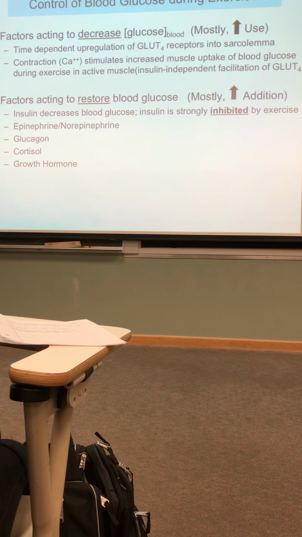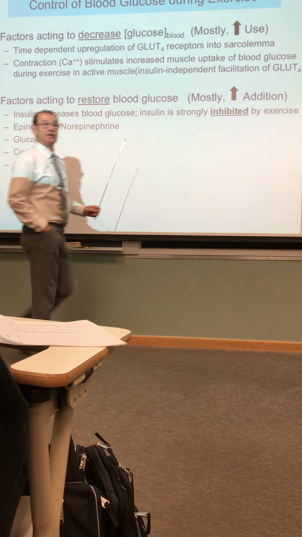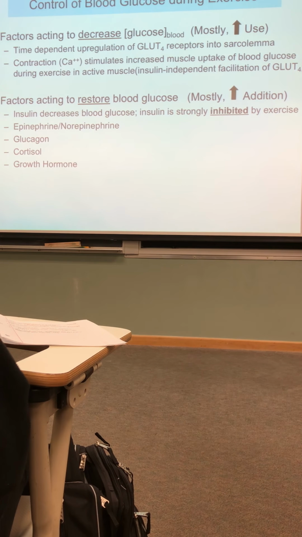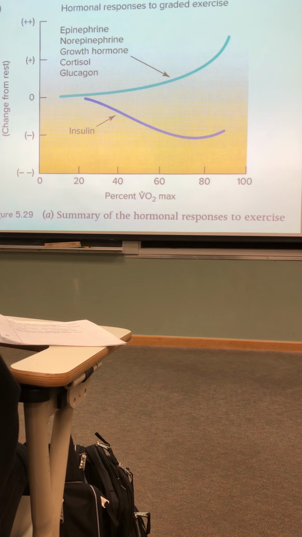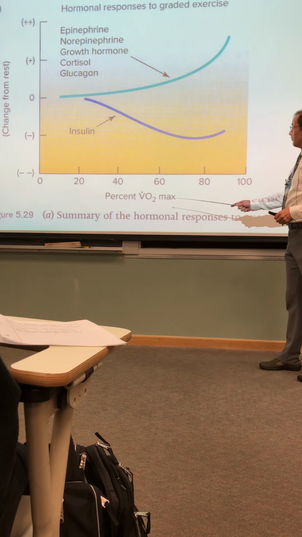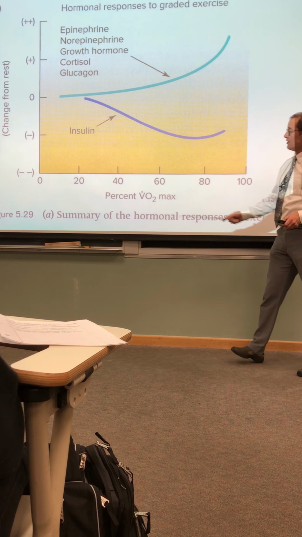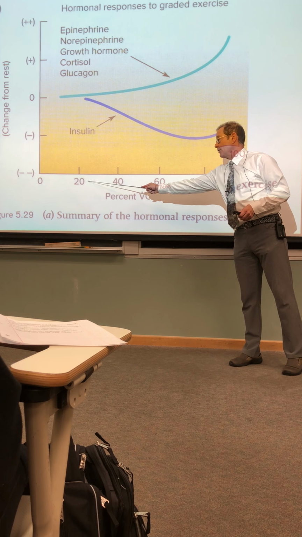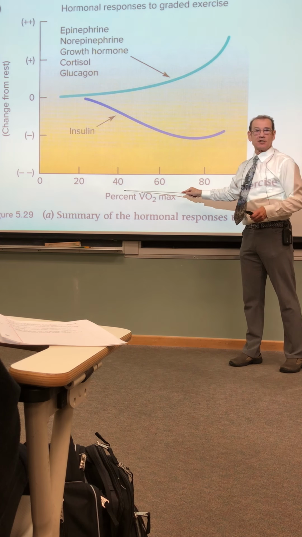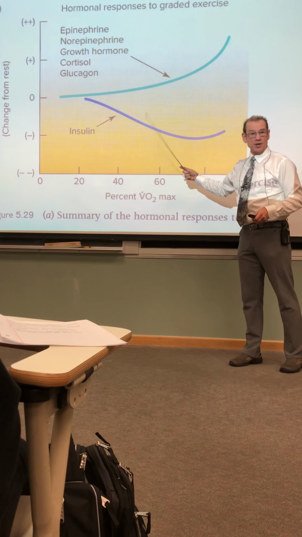Make sense? And then all these other hormones, these are called counter-regulatory hormones, because these 5 counter the effect of insulin. All 5 of these go up during exercise. So there's a very strong, during exercise, drive to replenish the blood with glucose as quickly as it's being used up. So here's a typical graded exercise, so this is the workloads at higher and higher levels. Usually the way you make this graph, they do 30 minutes of exercise at that workload, you make your measurement. 30 minutes of exercise on another day at this workload, you make your measurement.